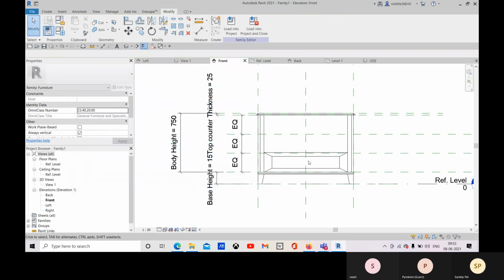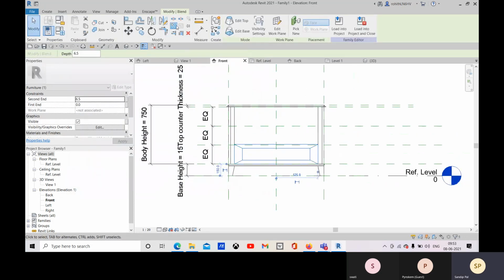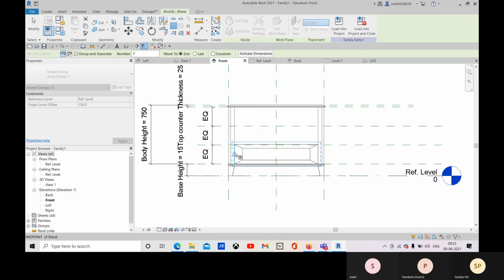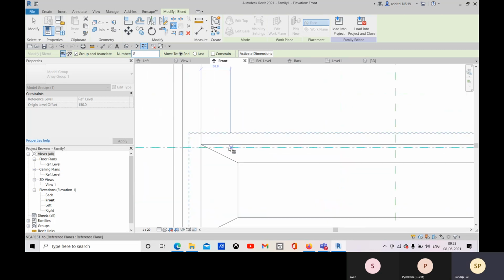Now let me select it, click on this array, and can put for the last or move to second and go for 3.